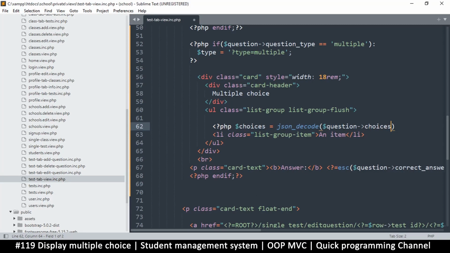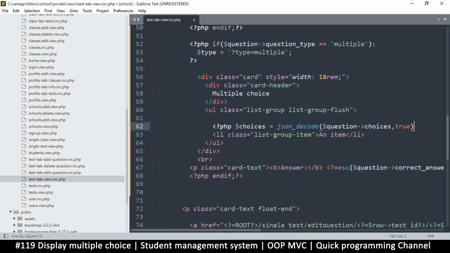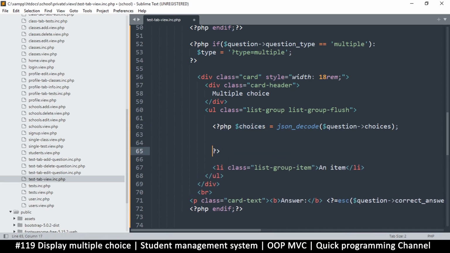Now if we want it to be an array, because here it's going to be an object, just put true there, and the answer will be an array. This will be an array, but without the true it will be an object. I do prefer objects, so I'll leave it at that. And then here I'm just going to do a for each loop. So let's just move this lower like this.